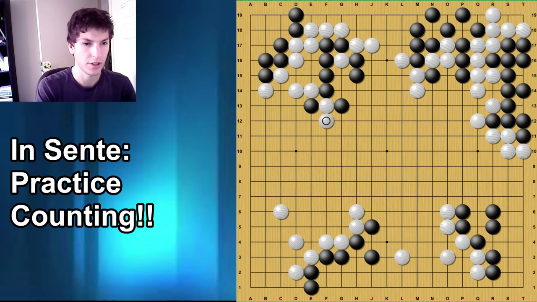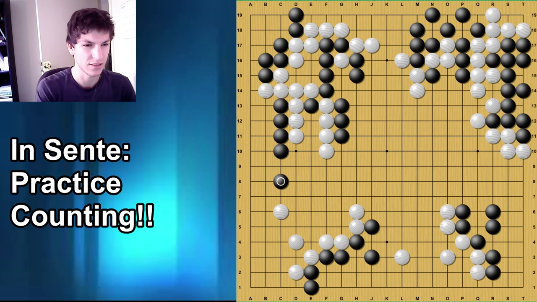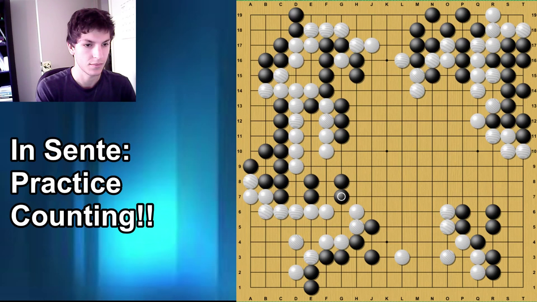Ooh, interesting, okay. Yeah, see? Black needed that group to live, except now White's getting all of this. Unless Black can somehow. White's being very passive right now. Well, there is the monkey jump there, so. Except Black made an eye now. Wow, White is being really passive. Oh my gosh.